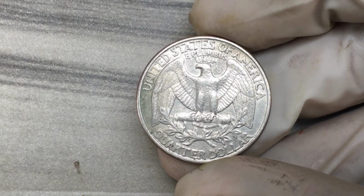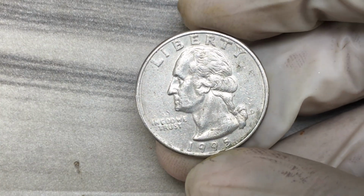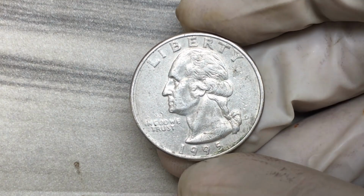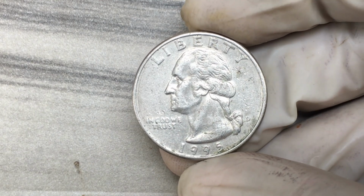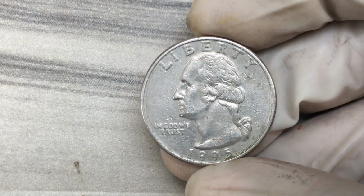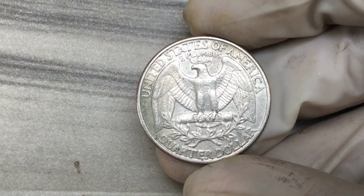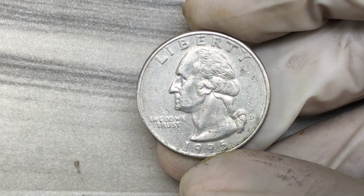But here's where things get interesting. Error coins. Mistakes at the mint, like off-center strikes, doubled dies, and clipped planchets, can bump the value up significantly. Typical values: a double die obverse, DDO, is $50 to $200; an off-center strike error, $25 to $200; a coin struck on the wrong planchet, $500 to $1,000. These are realistic figures. Not anywhere near $1.6 million, but still great if you get lucky with a blatant mint error. The million-dollar claim is likely sensational clickbait or misinformation.